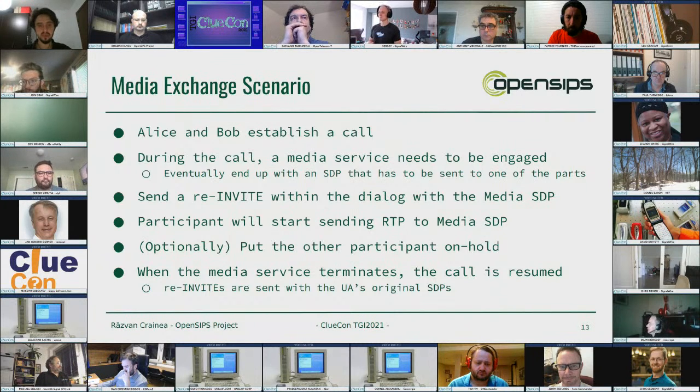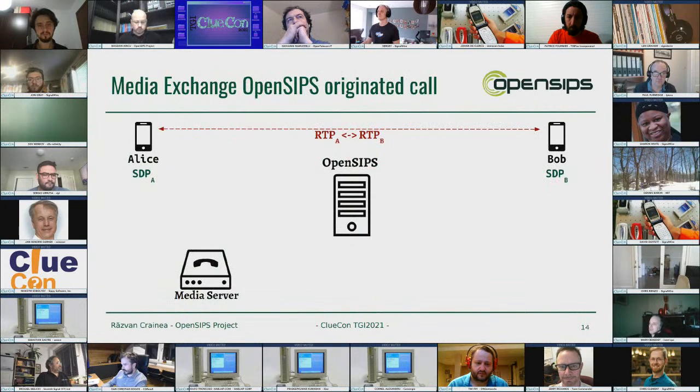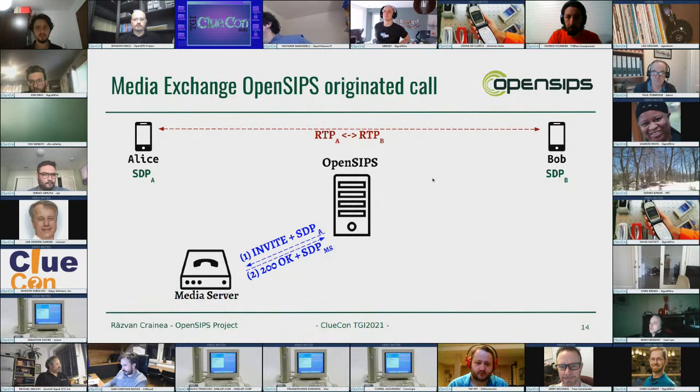This is the flow where Alice and Bob talk to each other through their own RTP flow. And OpenSIPS is able to both originate, or the media server can originate some traffic, and OpenSIPS can push it toward an existing call.